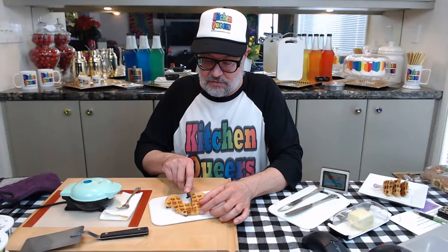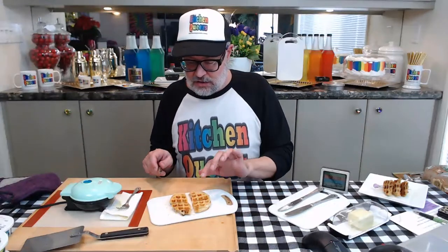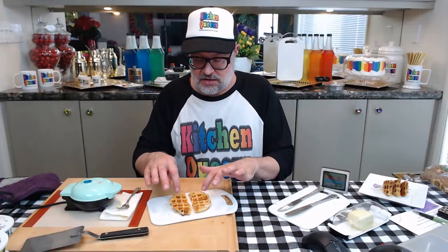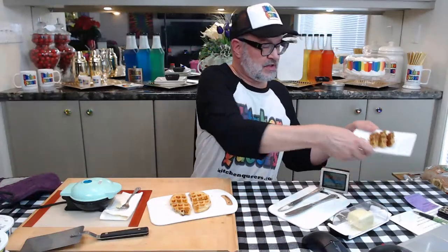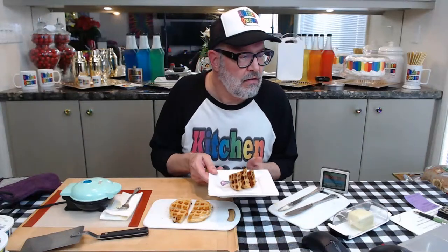This is still really hot, so I'm going to have to let this sit a minute before we give it a try. Now, I can tell you that I can feel from touching this bread that the sourdough bread has a crispy factor that is very crispy when you feel it, but it doesn't look as crispy as this, because this was the wheat bread. So you can see the difference. The wheat bread skews darker just because it started out that way.